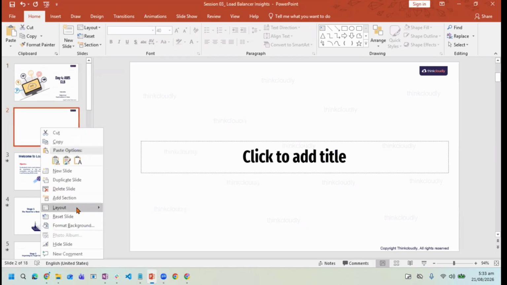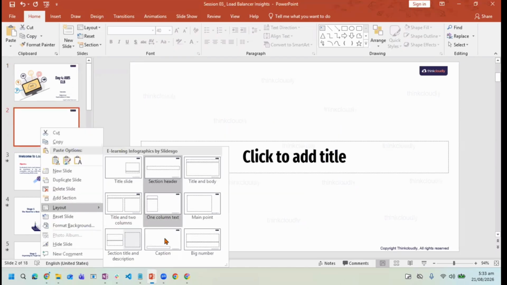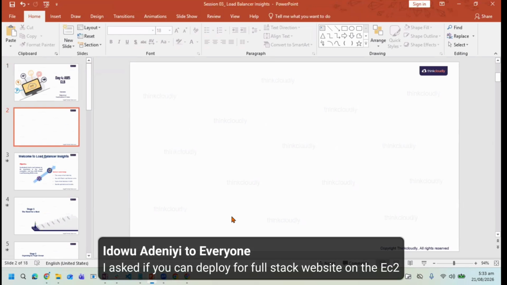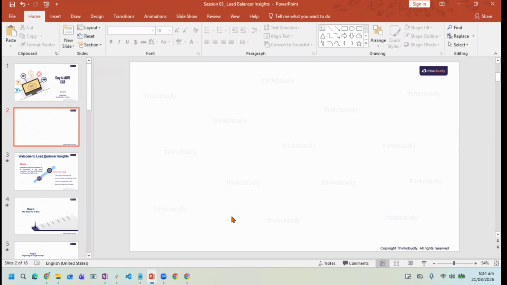Before I proceed further on load balancers, I would like to know how many of you tried creating your static website. I asked if you can deploy a full stack website on an EC2 instance.